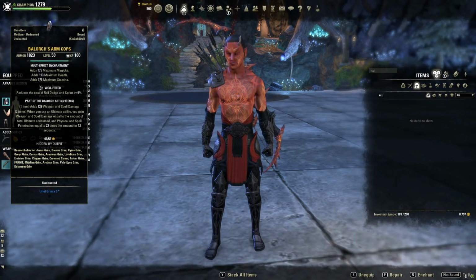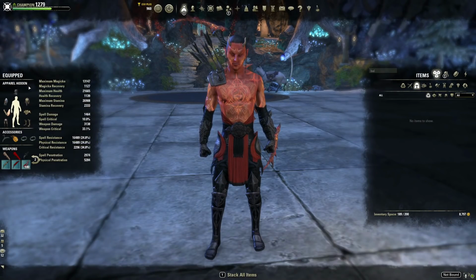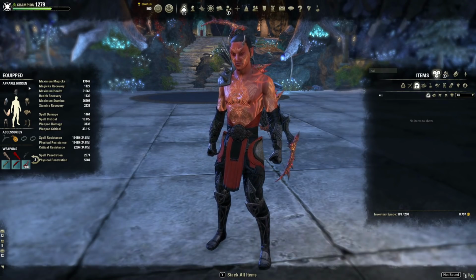I was dueling a bunch of my friends, playing around, switching between the different builds, and it was unanimous that by far Balorg was the most overwhelming to fight. It was just a lot of pressure, and they felt the difference right away. I wouldn't even tell them when I was changing sets, and they're like, oh, wow, this is a lot more pressure. I can really feel the difference that Balorg makes.